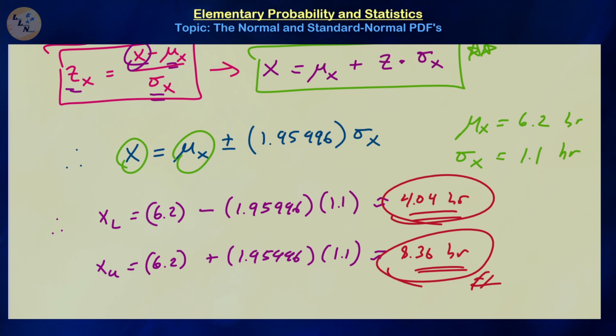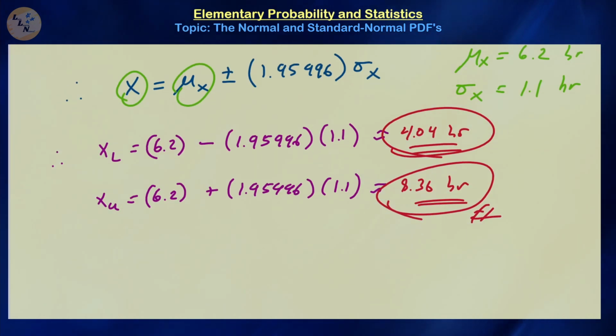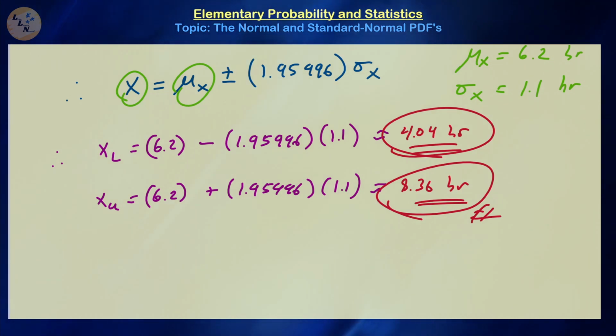But keep in mind, if you have the table, there are several different tables. You need to make sure that you're looking at the right picture, but I recommend the cumulative density perspective where it goes from minus infinity up to some number. But make sure you learn how to use your particular table in case you are in that particular world. But if you're using Desmos or any other software, this is all you need.